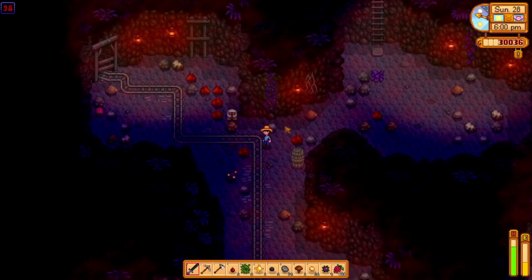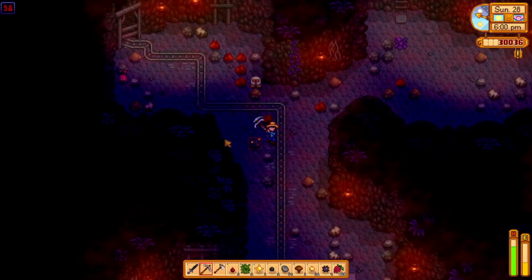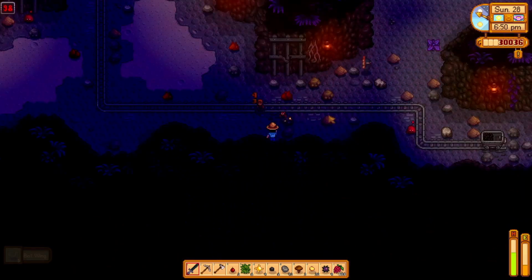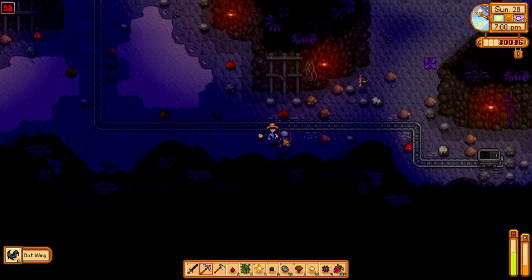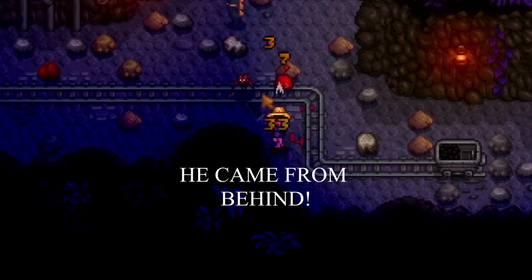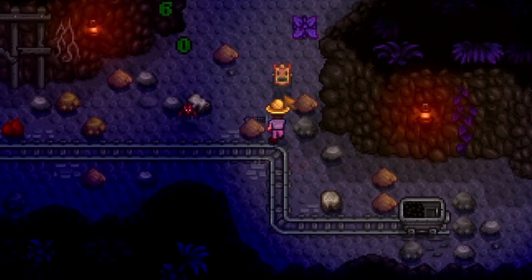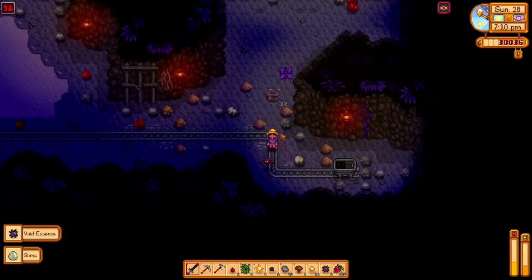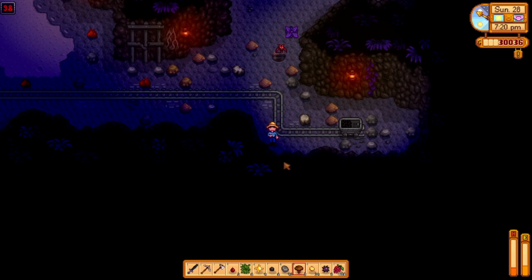Oh, crap. This could be bad. Let's hope the staircase pops up very shortly. Getting swarmed by bats is the worst. Come on, buddy. Thank you. Excellent. Cool, and we have a whole bunch of these other guys, and we got some free coal here as well. Ooh, this is gonna be bad. Okay, good, good, good. Okay, gave me the staircase. Gotta eat some stuff. I'm about to die. Whew. Save myself there, ladies and gentlemen.